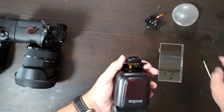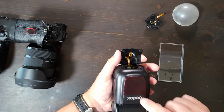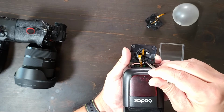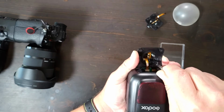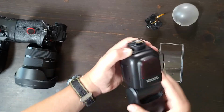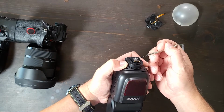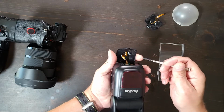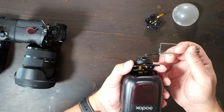If you ever notice that your flash shoe is getting loose with this kind of a connection, and this works with the Flashpoint and the Godox, you want to come in here and maybe you can see there's 4 little black screws, 1, 2, 3, and 4. You can actually screw those down. They will come loose. That's part of the problem for why these break, is because they come loose, allowing the flash to wobble in the Hotshoe even when it's locked down, because this whole piece right here is not connected to this ring. This whole piece is connected to the base of this plastic part right here by those 4 screws. So this is a separate piece.